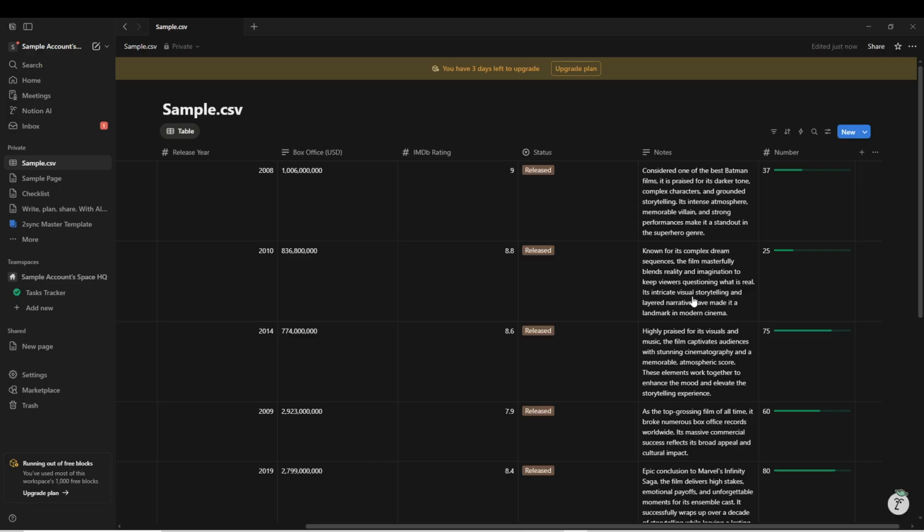Once activated, all long entries in that column will automatically adjust, making your workspace more organized and efficient. You can continue adding content, and Notion will handle the formatting for you, giving a polished look to your database. And that's all there is to it. You've now learned how to make text wrap in Notion, ensuring that even lengthy entries are fully visible and easy to read. This simple adjustment can significantly enhance your workflow and the visual appeal of your tables.